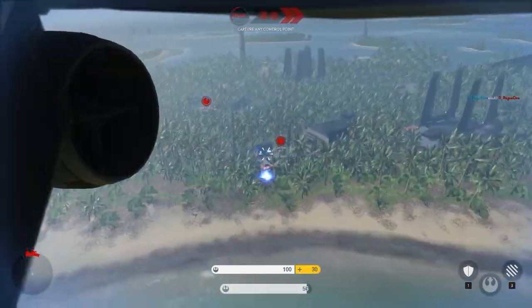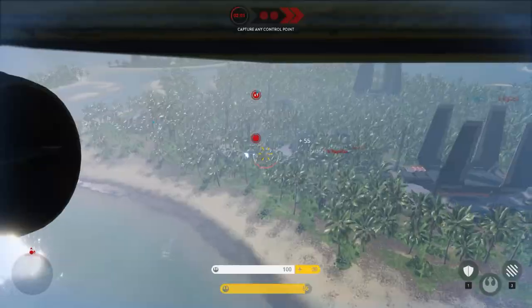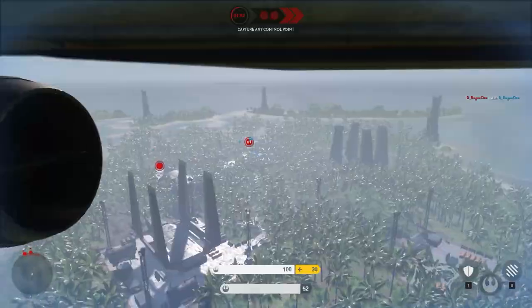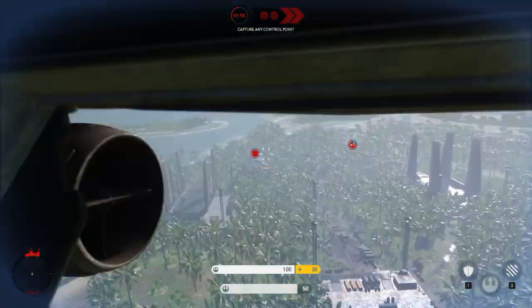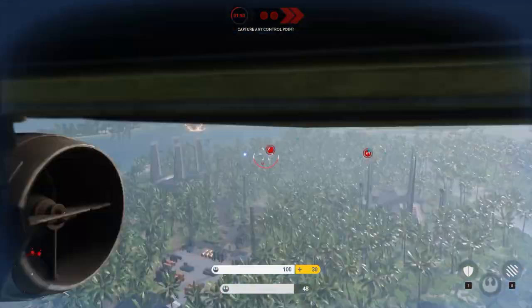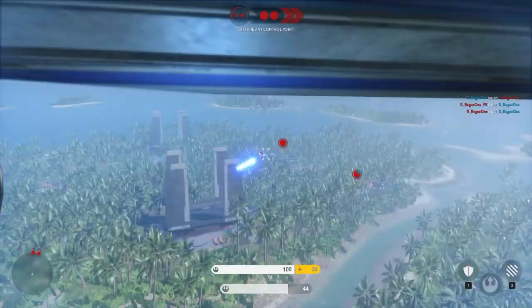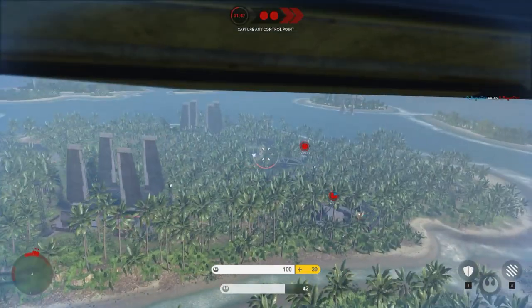You can really wreak havoc on the Imperials as long as you know where they are located, which can be hard to do when they hide in the jungle. The health works similarly to the AT-ATs, and you get more time the more kills you get. This means that sometimes people got upwards of 15 or 20 kills with the U-Wing due to how strong it is.